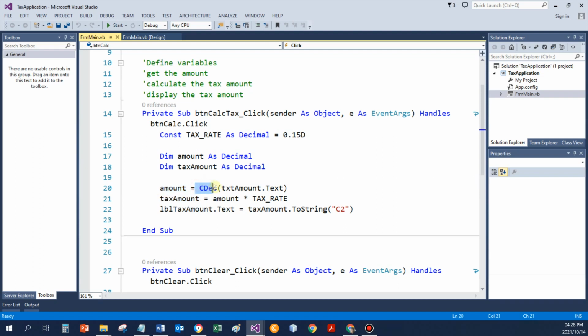When convert to decimal, the function can't do its job. Can't take the string and convert it to a decimal. That's when it's going to tell us, oops, I've got a problem. And it does that with an exception. It raises an exception, so the line that gave the problem, and it would normally be a function call or something like that, procedure call as well.